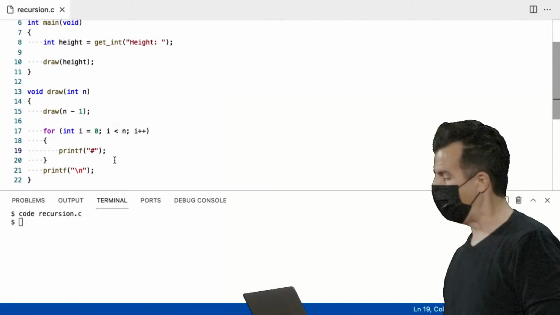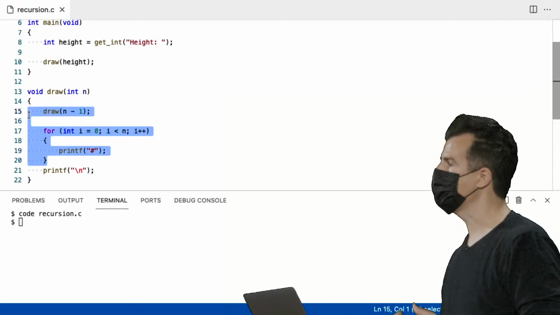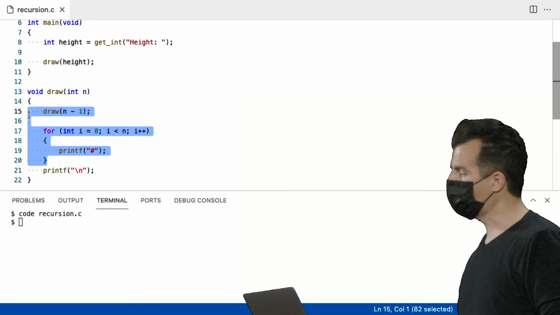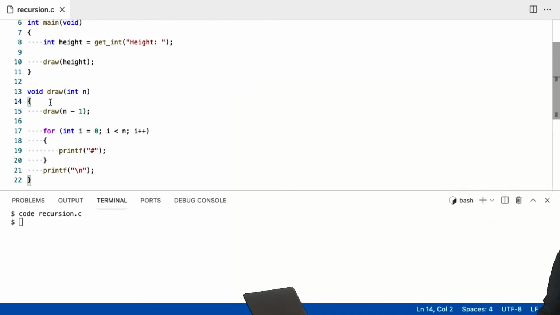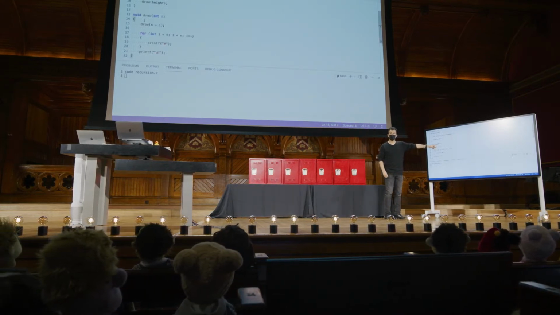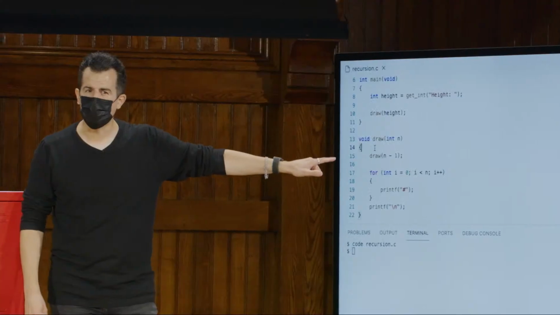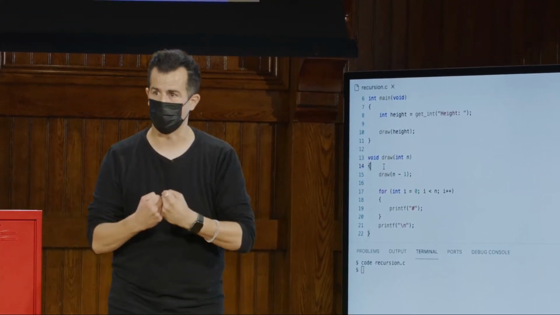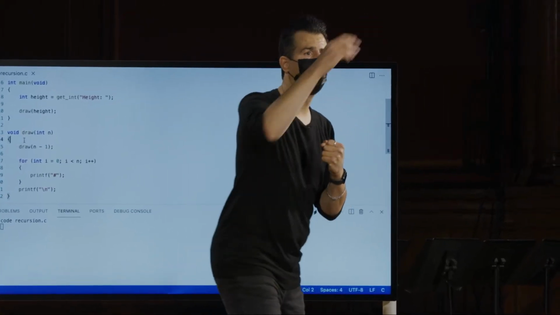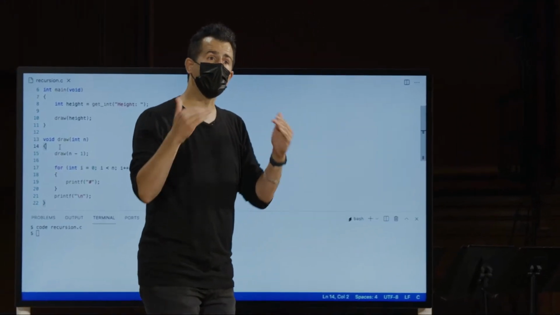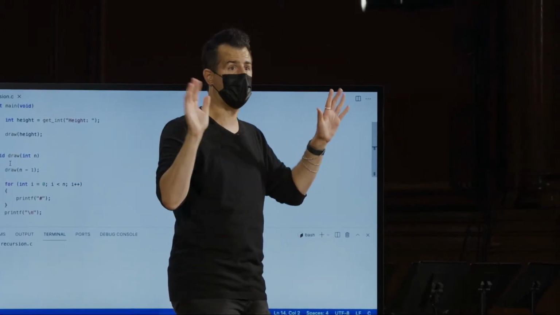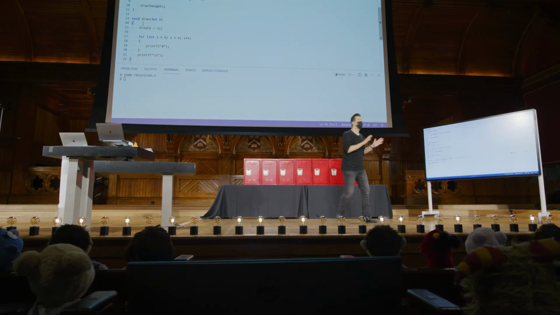But this is kind of trippy now, because I've somehow boiled down the implementation of draw into printing a row after just drawing the thing above it. But this is problematic as is, because in this case, my draw function is always going to call the draw function forever in some sense. But ideally, when do I want this cyclical process to stop? When do I want to not call draw anymore? Yeah. When n is 1, right? When I get to the top of the pyramid, when n is 1, or heck, when the pyramid's all gone and n equals 0, I can pick any line in the sand so long as it's at the end of the process. Then I don't want to call draw anymore.